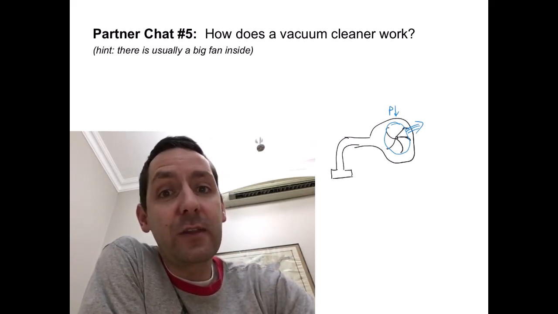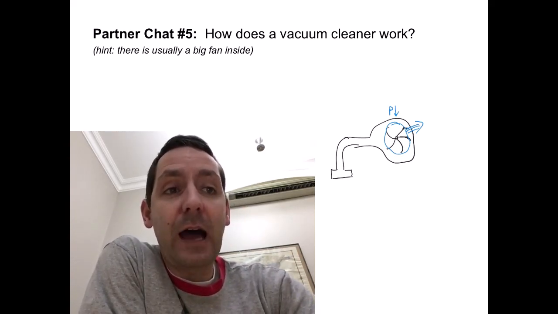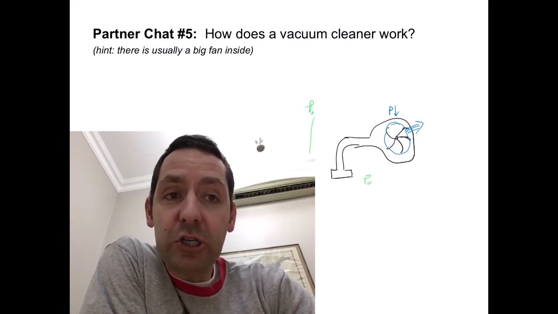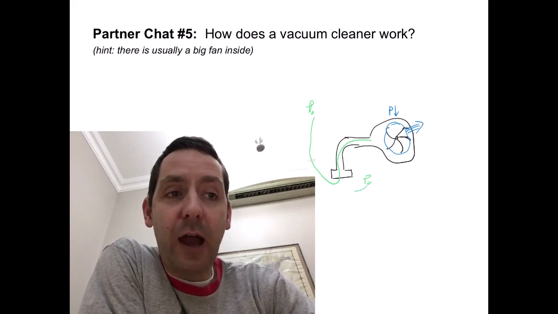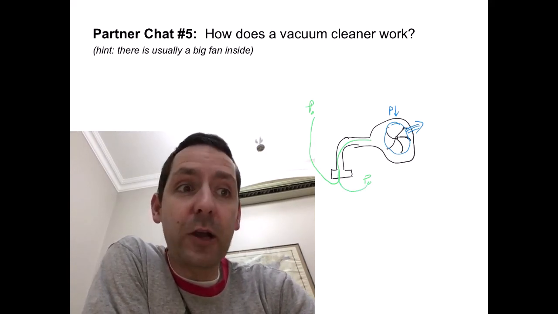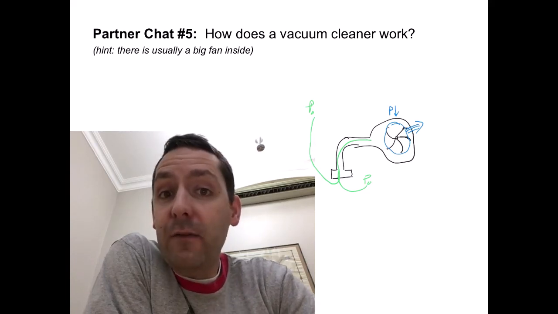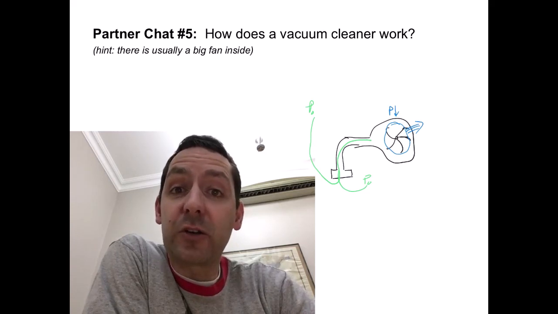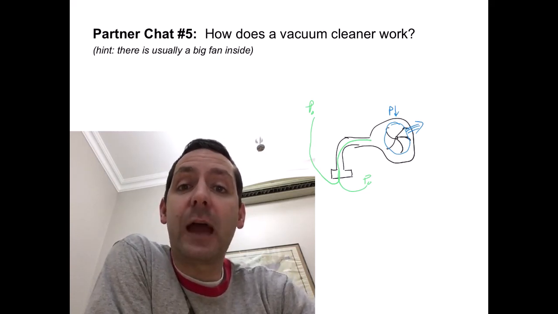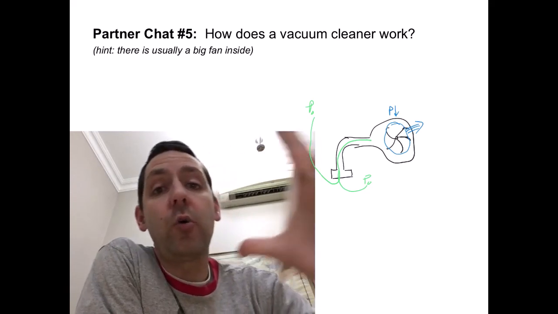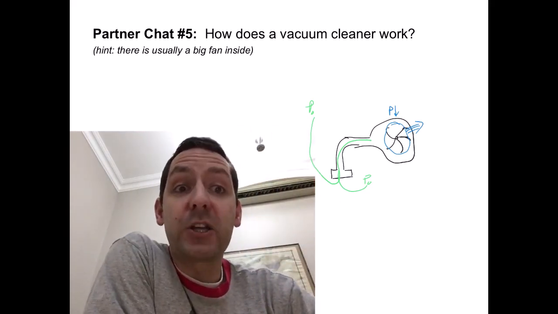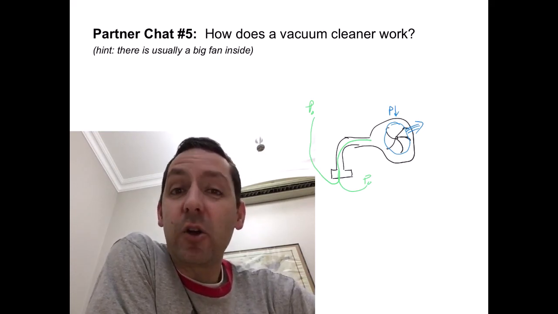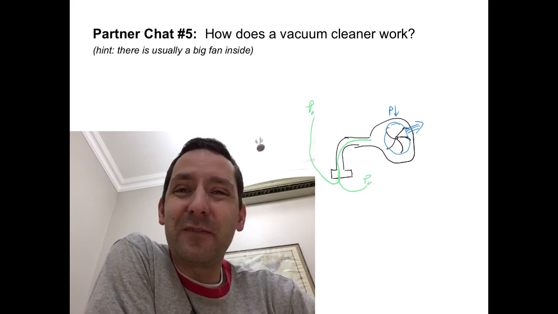Now, if we have a lower pressure in there, then what we have is the high pressure on the outside is now going to push in towards the low pressure. High pressure on the outside pushes into the low pressure, and therefore you have a vacuum cleaner. It's all about that high pressure pushing into the low pressure, and that's just one of those things that naturally happens: the high pressure area is always going to be pushed towards the lower pressure. All right, so that's the basic idea of how a vacuum cleaner works. Go ahead and move on to the next segment of this module.